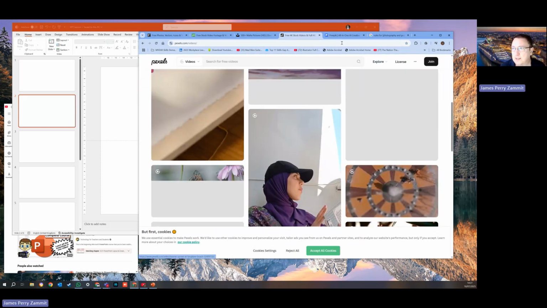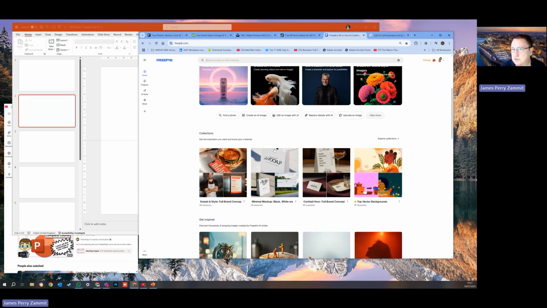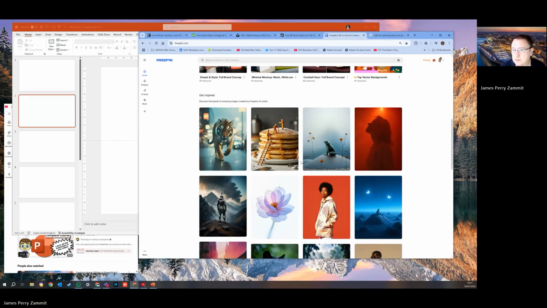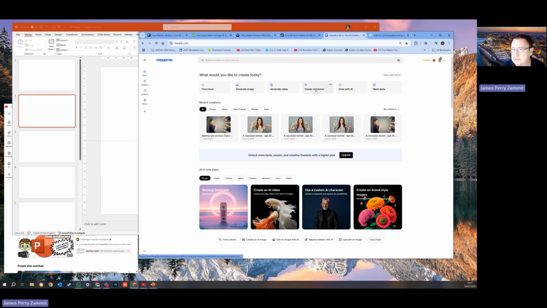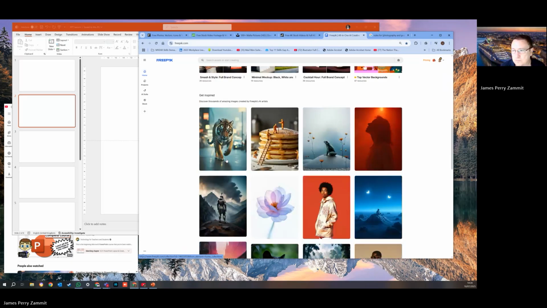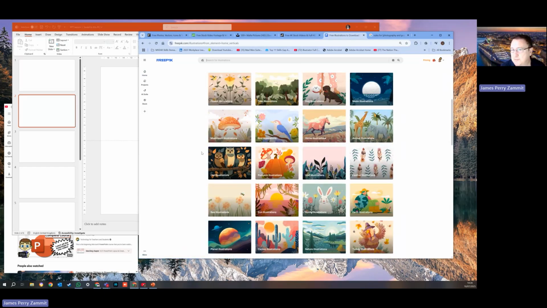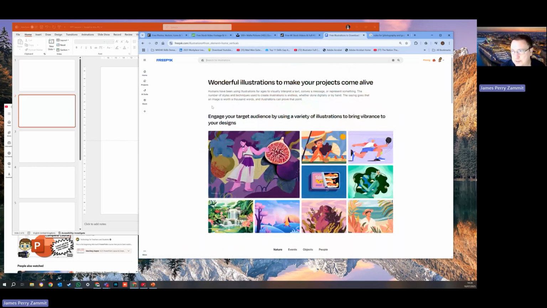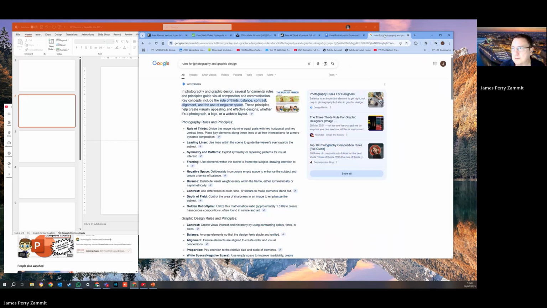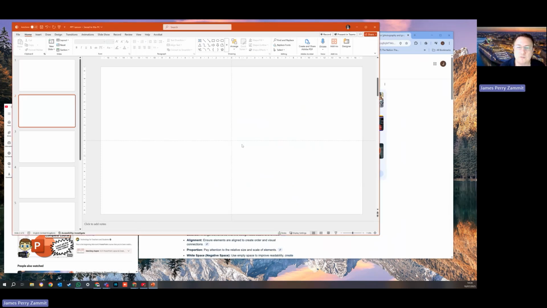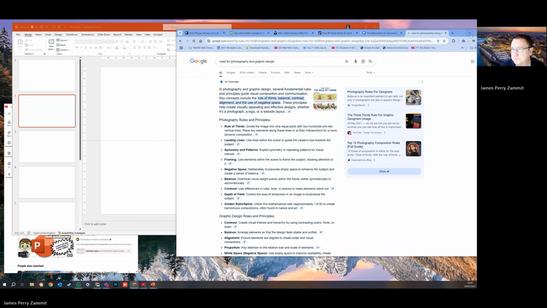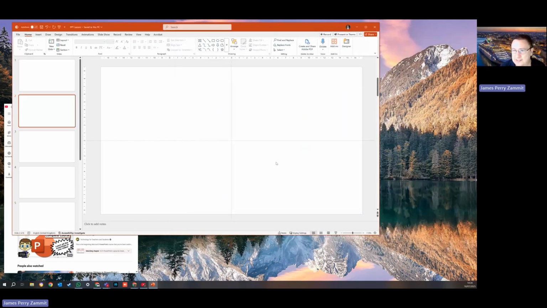Freepik is the one I tend to use a lot. And again, Freepik also has AI included, and for example images, vectors, illustrations, icons. It's a bit more, and again, you can find a lot of things for free. This I'll be sharing with you in a moment. So that's where you can get inspirational sources, and I'm mentioning that because we're going to be relating to that in a moment.